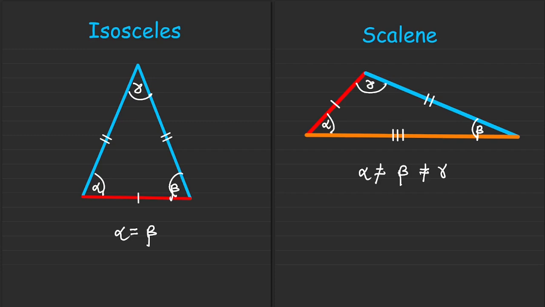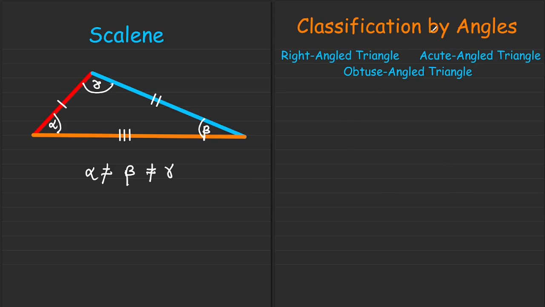Let's then look at the classification of triangles based on the angles, the measure of the angles. So before that, let's note classification based on size. We have equilateral, which means all the sides are the same. We have isosceles, which means it has two sides being the same. And then we have scalene, which means no sides are the same. Now, when we talk of classification by angles, we have three of these types as well. So we have the right angled triangle, we have an acute angled triangle, we have an obtuse angled triangle. These are very, very simple.